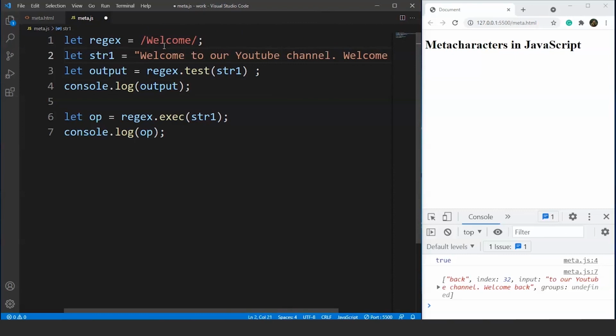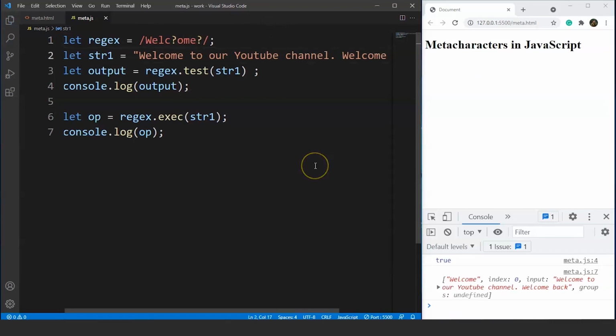Fine. Now let's make some changes in this particular regex expression. We'll put a question mark here, and let's say we'll put another question mark here. Now if we remove C and E from the string, or any one of them, then also the function will work fine and the output will be true. Let's do it, and we'll make some changes in this particular string, and we are going to remove some characters from this string.